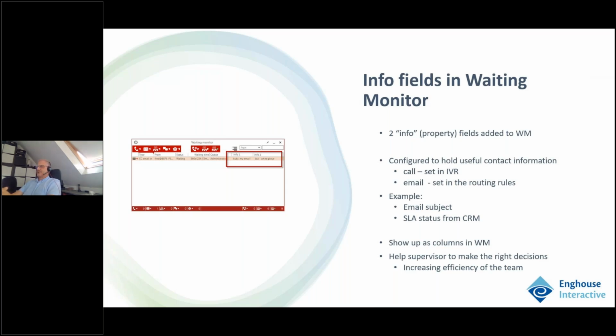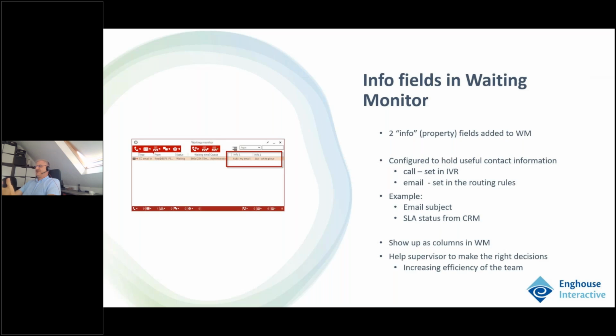And for voice calls, the data can be written into these fields in the IVR. So it can be user input. I mean, if you want to have an opt-in via DTMF or however, you can actually mark that in one of these info fields. Or it can also be information that you retrieve from a CRM system. Those things are possible.